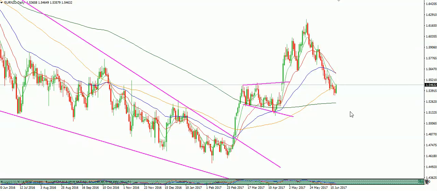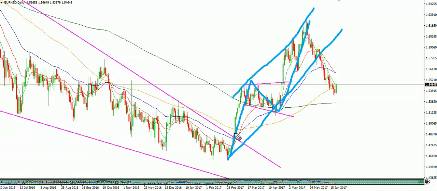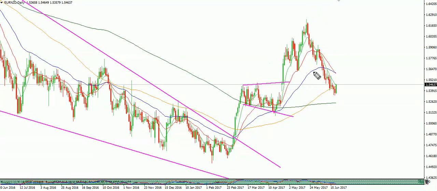But I am quite interested in getting back into it, especially after this nice big pullback over here. What we saw, let me just show you, is this 1, 2, 3 wave completion. If you were to draw trend lines on it, you would see that quite clearly. 1, 2, 3 waves completed.